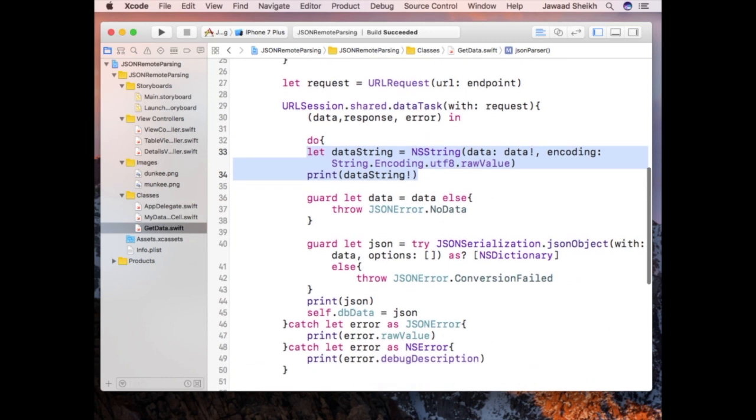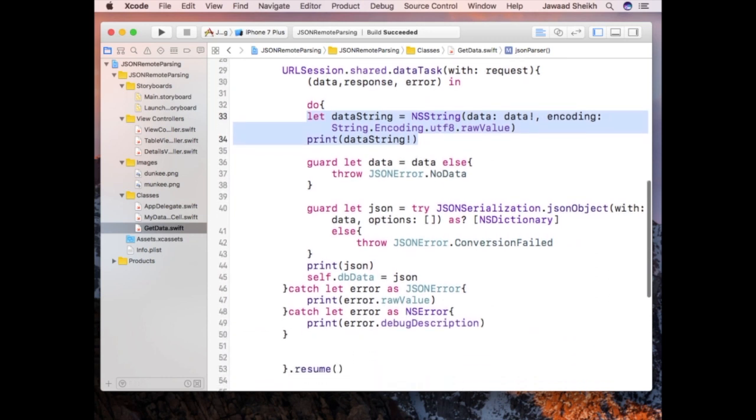All right. Then the next step is to try and convert that data from treating it as JSON into an array of NS dictionaries. If it's proper JSON, it'll easily convert into an array of NS dictionaries, and so we'll end up with data called JSON. If that doesn't work, then it'll throw a JSON error conversion failed error message to the console.